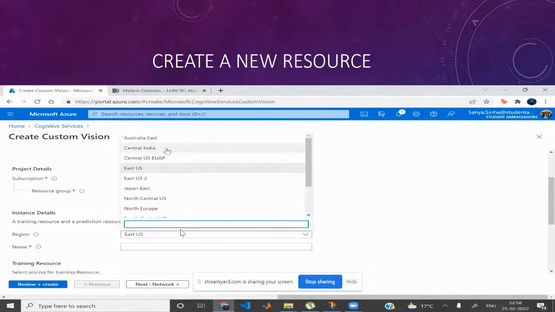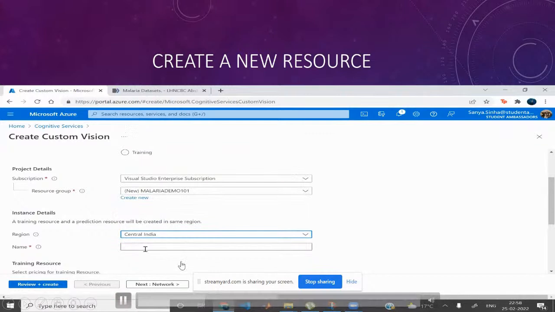If I create an instance in East US or in Japan East, then naturally it would take a lot of time for the processing. Therefore, it is always advisable to create an instance in the data center that is closest to you, which in my case is Central India. You can use whichever data center is closest to you. So let's select Central India over here, and you can choose any instance name as per your wishes. I have chosen something like Malaria Demo Detect 101, I think.